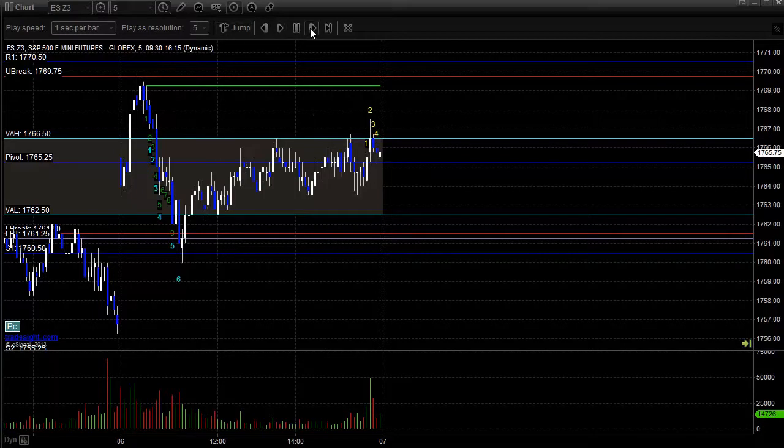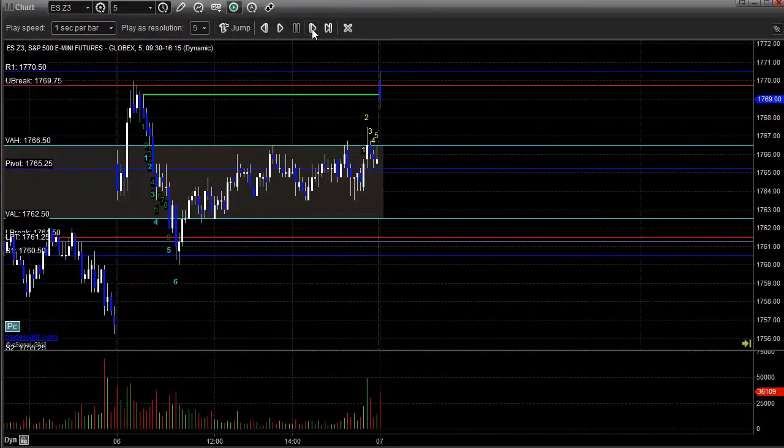I'm going to go bar by bar here and show you, first of all, where the market opens. This is the opening 5 minutes of the day. It kind of gapped up near the R1 level, the upper break level, which is a key GAN number that we use. So that's where we opened for the day, and we headed down almost immediately, finding resistance right at that R1 upper break level.